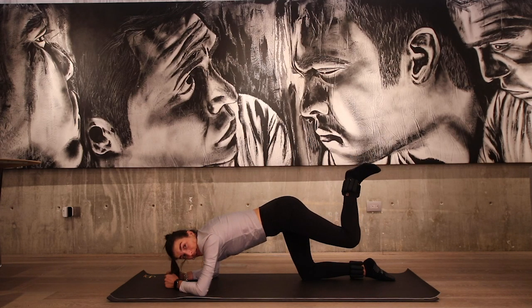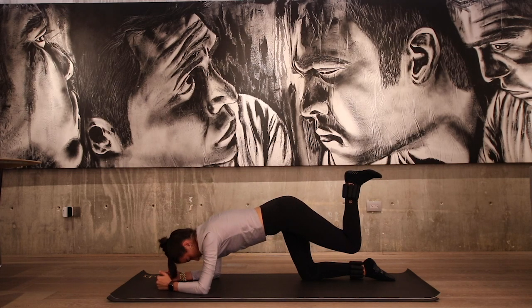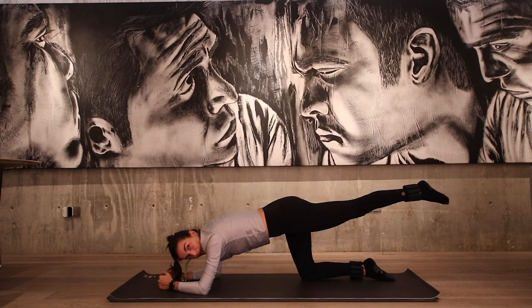Hold on this last one. Pulses. Beautiful for 8, 7, 6, 5, 4, 3, 2, 1. Excellent. Coming back to neutral. Straightening that left leg. Again, feel like someone's pulling that leg long away from you.